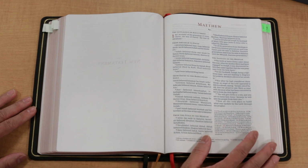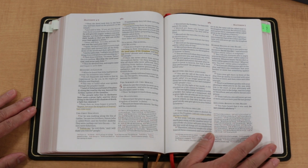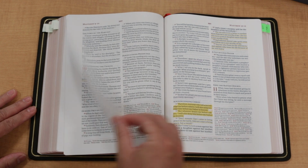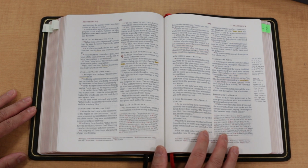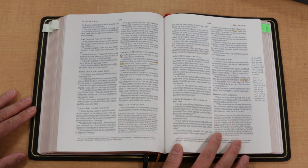The third thing that I like about this is that the margins are just wide enough. And I'm going to turn to a page where I did some marking. I am not a write in your Bible kind of guy. I want to, but I just write in a journal. I find that to be more convenient.